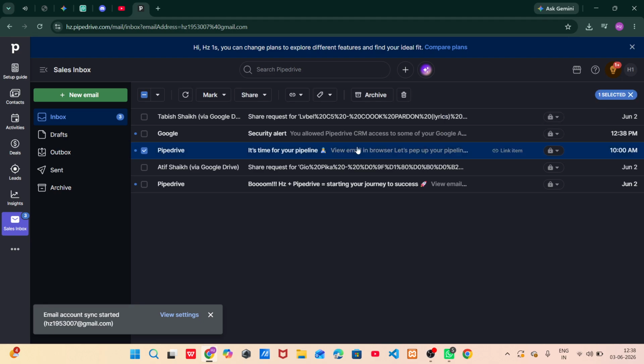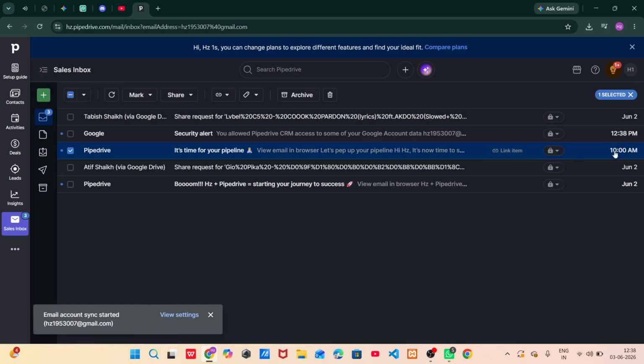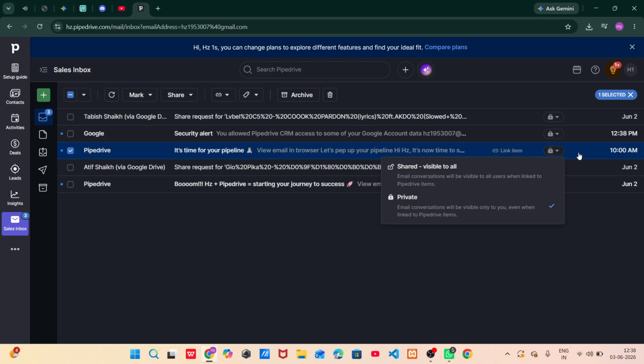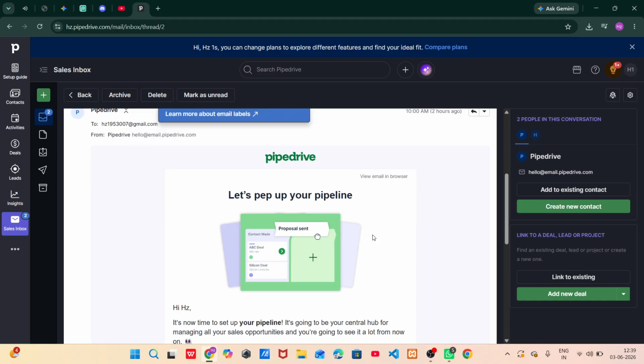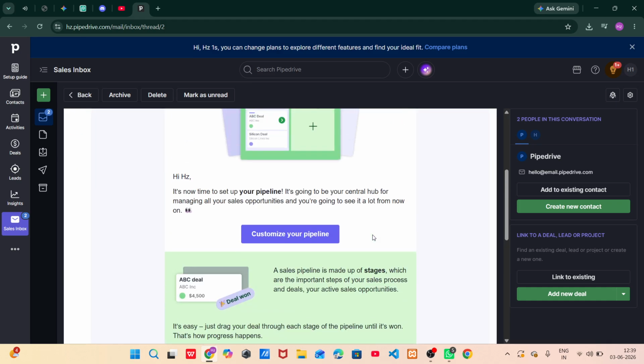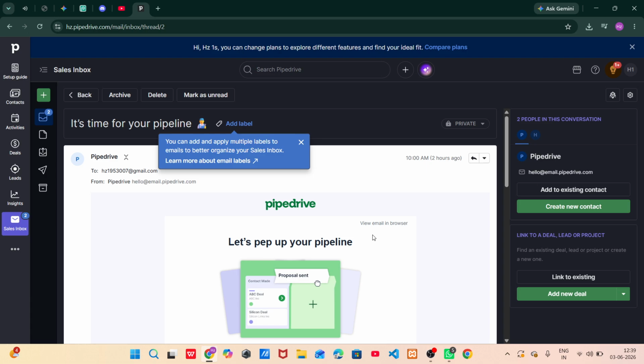For instance, let's say you're eager to catch up on new leads. You can select the filter for unread emails. This will allow you to ignore all the noise and focus solely on the emails that you haven't yet opened. It's a great way to streamline your workflow because you can quickly engage with prospective clients without getting distracted by older messages.